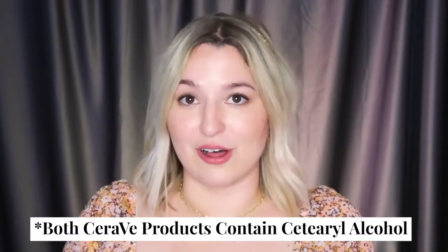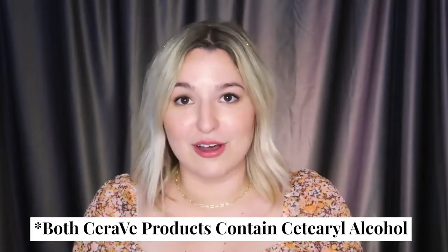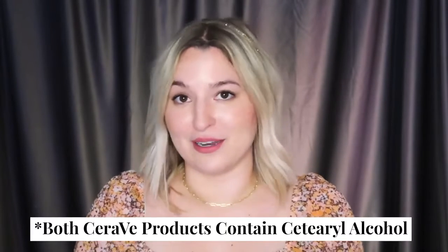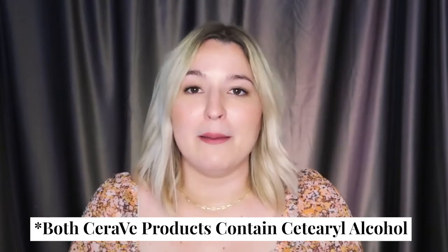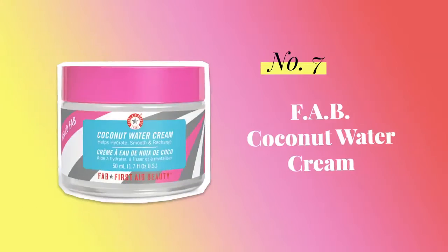But both of these products do contain an ingredient called cetearyl alcohol, which is technically a fatty alcohol. And depending on if you put it into Folliculitis Scout or CeraVe or one of those, it's going to throw it up as an error. Basically, in researching this, I haven't found that there's sufficient evidence to say that it definitely causes the growth of Malassezia yeast. However, some of you who are extremely sensitive may not want to go down this route because it could cause you problems. Just know that straight up, but I've been using it safely with no issues for a long time now.